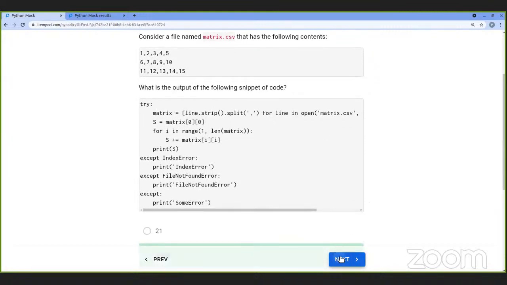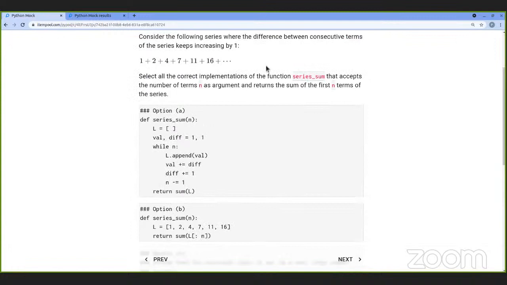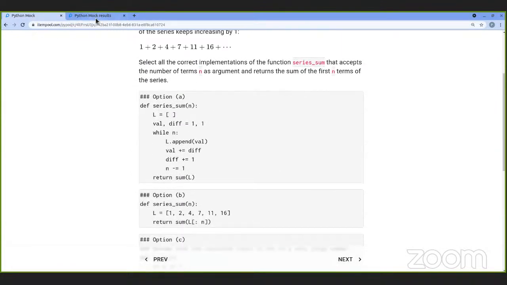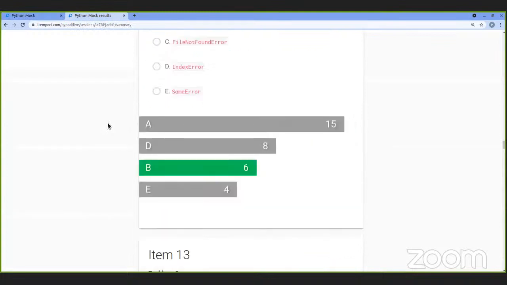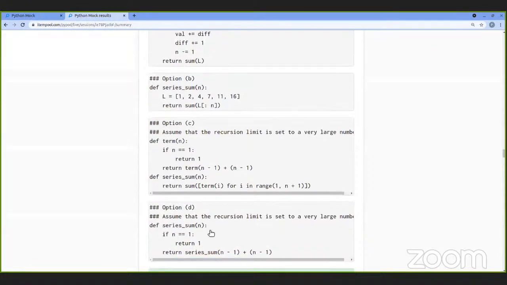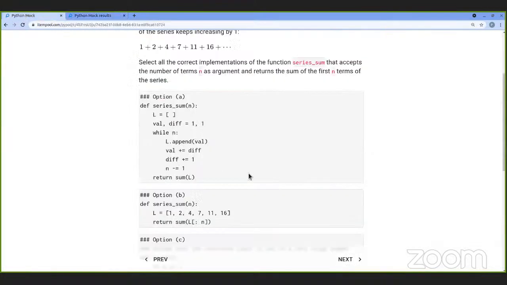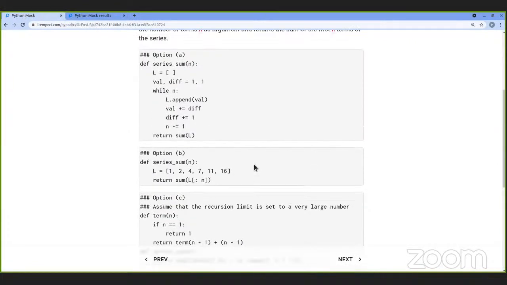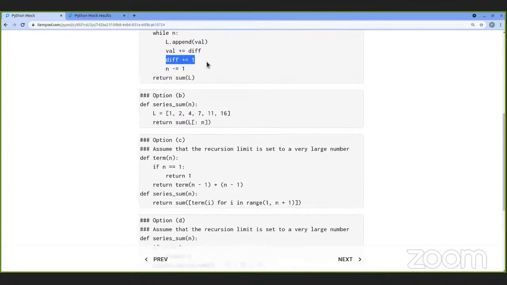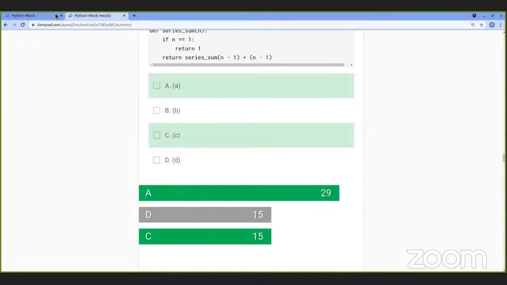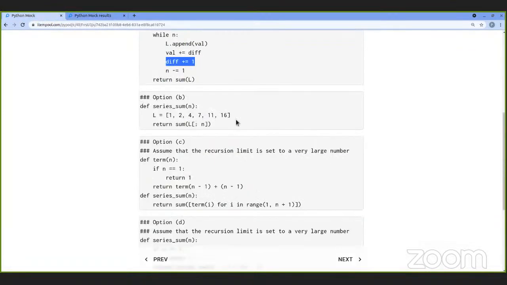Okay, so problem 9 is this series. I think this also there was option A. Almost all of you got it right. There is a lot of confusion with C and D. A I am not going to explain because it's just a basic while loop. You have to just follow, and the difference increases by 1 each time. So A is quite clear. B, did anyone give B? Okay, nobody gave B as the answer. Note that it should hold for any value of n, not just the first 5 or first 4, whatever.